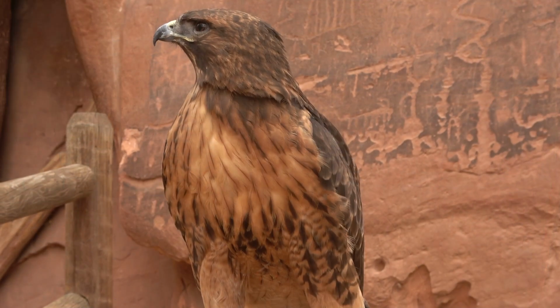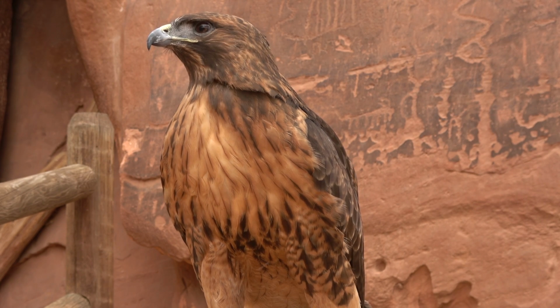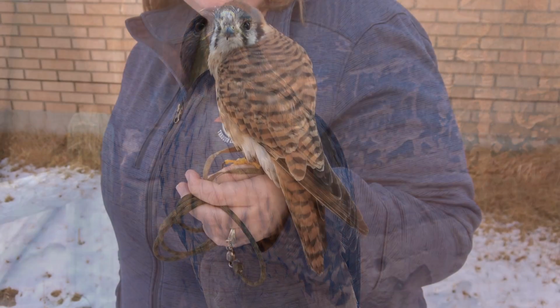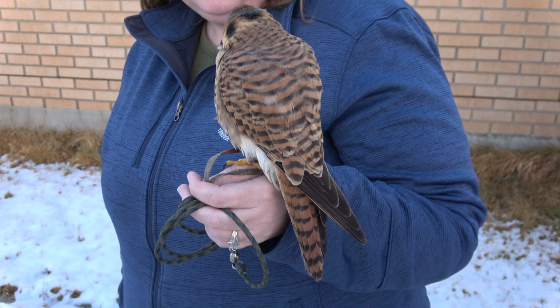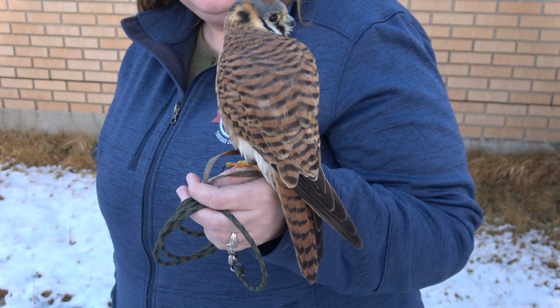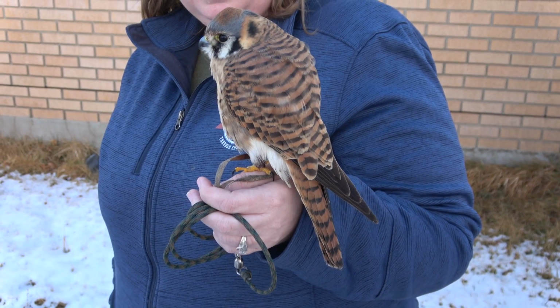So both of these birds are great birds to use in falconry. Both of these birds have limitations of speed, but both of them can still be absolutely serviceable hunting birds. Both of them are, I think, a great choice for a beginner bird, with the caveat that if you're going to do a kestrel as a beginning bird, you have to be religious about the time of day you feed your bird every single day, and religious about your weight management, and you have to keep your bird indoors. Other than that, I think of them as both good birds to start with.